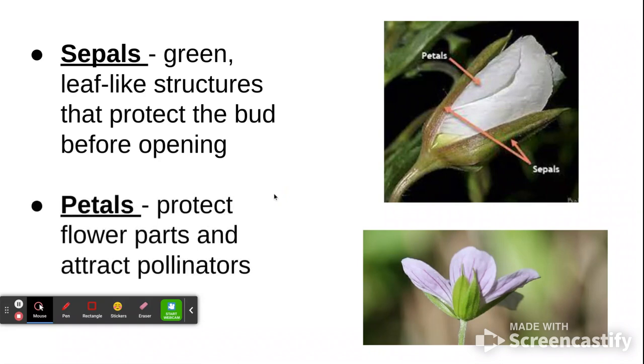Eventually, they'll go kind of below the petals, and you won't really see them or notice them after the flower blooms. Now, the job of the petals, you'll notice that flowers have lots of different colors, shapes, sizes of petals, and that's because their job is to attract pollinators. So bees and birds and insects that are going to come and get nutrition from that flower. They're going to get sugar, nectar from that flower, and in the process, they're going to bump into some of that pollen, and when they go to the next flower, they're going to carry that pollen to the next flower. So the reason that flowers make themselves brightly colored is so that those insects and those pollinators can find them.